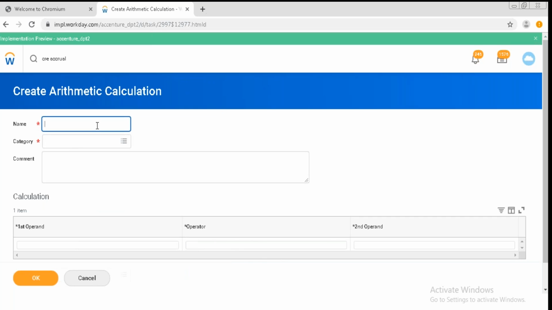See, arithmetic is nothing but how we use calculated fields. Arithmetic calculation we have in calculated fields. You have an idea of calculated fields?